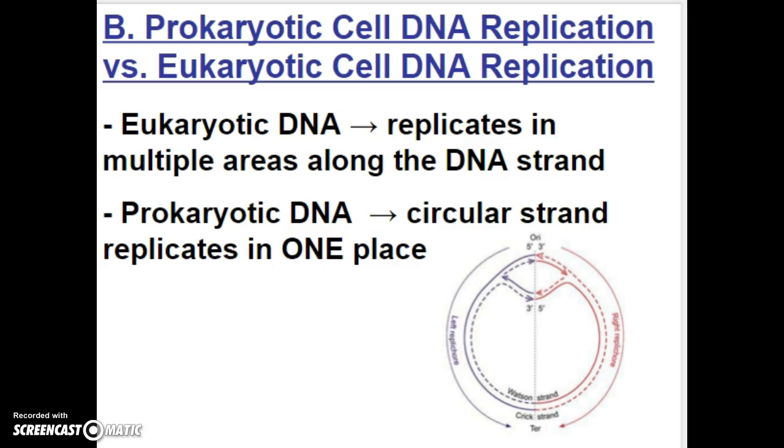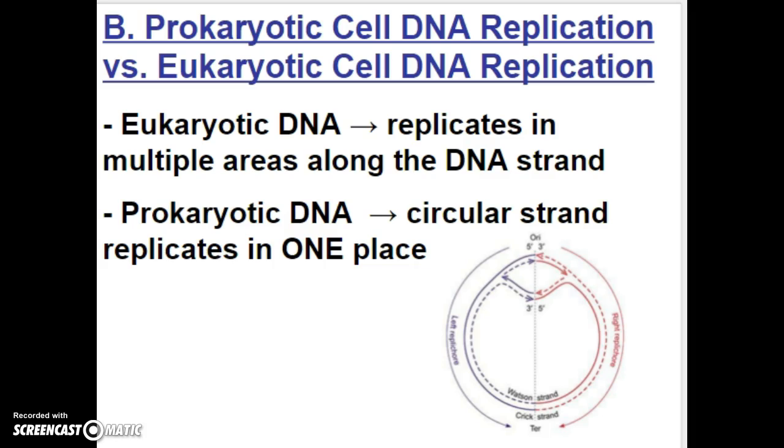Prokaryotic DNA, on the other hand, would be like fixing Main Street in Casson. You could successfully start with one construction crew at the beginning of Main Street and with one crew work all the way to the end of Main Street because it's a lot shorter. Prokaryotic DNA, remember, they have their circular plasmids, and basically they start at one point on the strand and they go all the way around and replicate until they finish. And of course, the top and the bottom strand in the prokaryotic DNA is named after Watson and Crick. So we have the Watson strand and the Crick strand for prokaryotic DNA.